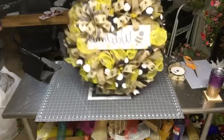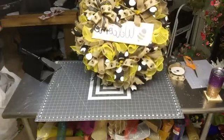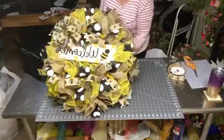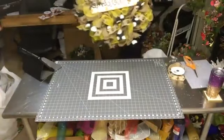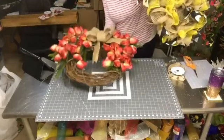Okay, I want to show you one more thing before I get off. So don't forget, this one's going to be $58, and it is as full as could be. Let me see if I can take this. Can you guys see this? There's my spring tulip wreath.